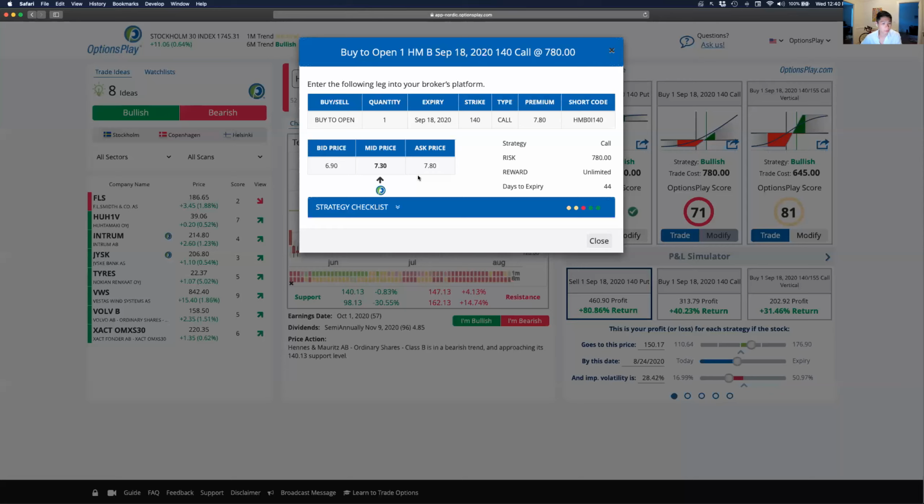Wolfgang is saying, my broker has weekly options. Should they be traded in the same way as longer time options? Weekly options just give you flexibility in terms of timing. But from a trading perspective, they are exactly the same as monthly options. They just expire in a shorter amount of time. Weekly options many times are great for selling. If you're selling credit spreads, covered calls, or cash secured puts, those are the best. Weekly options give you a lot of flexibility to fine tune the expiration date that you're looking for. But yes, from a trading perspective, they should be the same.